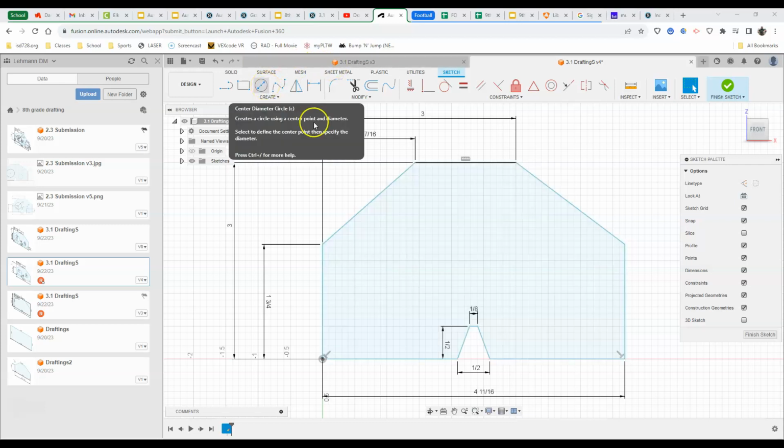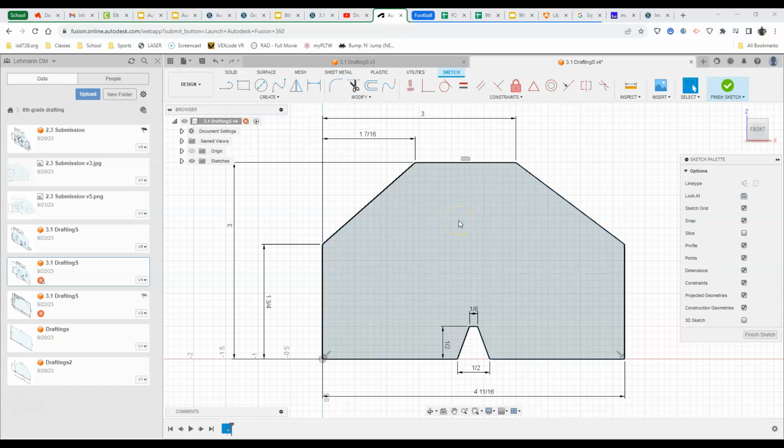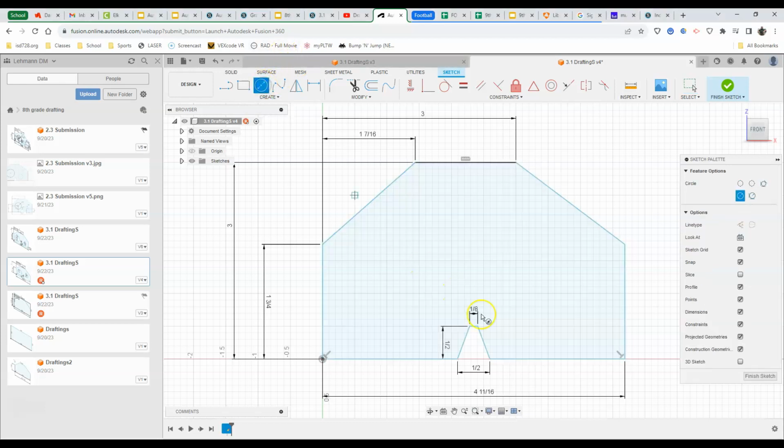If you hang out or hover over top, you'll find out the circle tool is actually the letter C on the keyboard. That will get you into that piece. So once you push the letter C, it should transfer us into there. What we're going to do right away is click, and then move up and out. I always like to go straight up or straight out. And we're going to type in the diameter it's asking for.